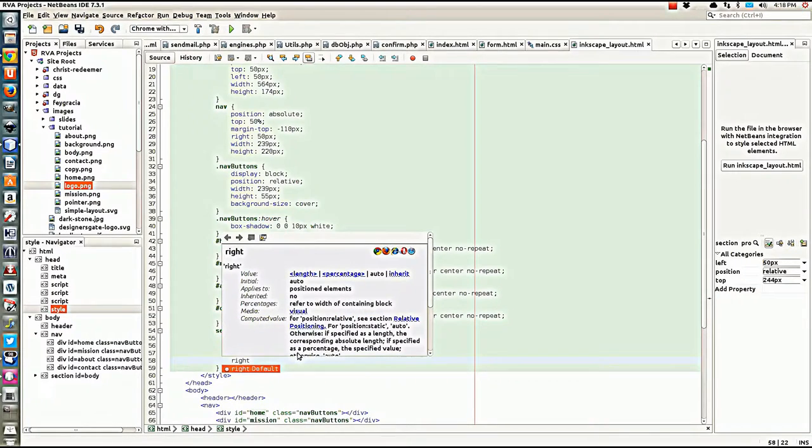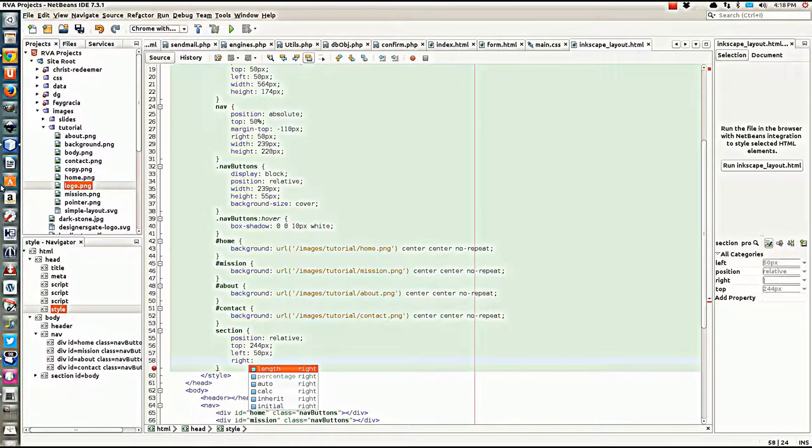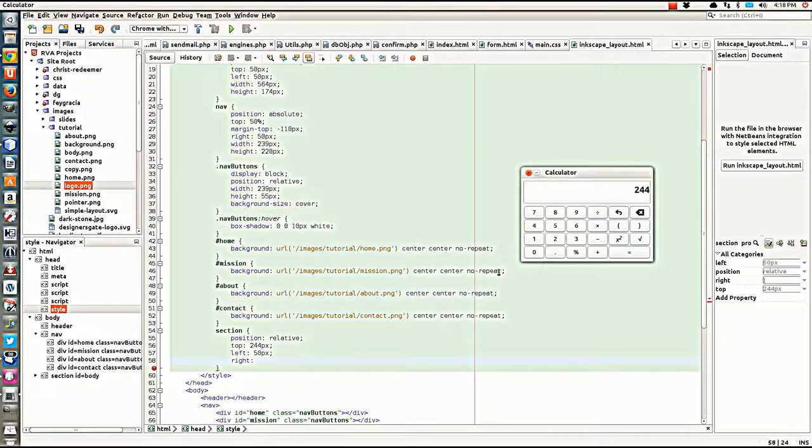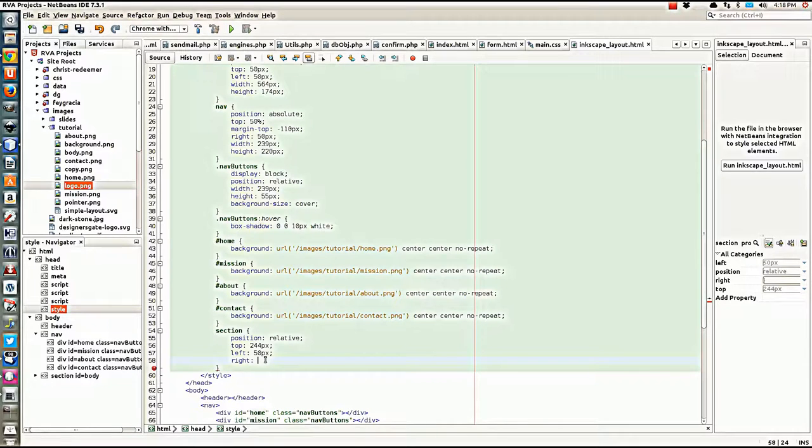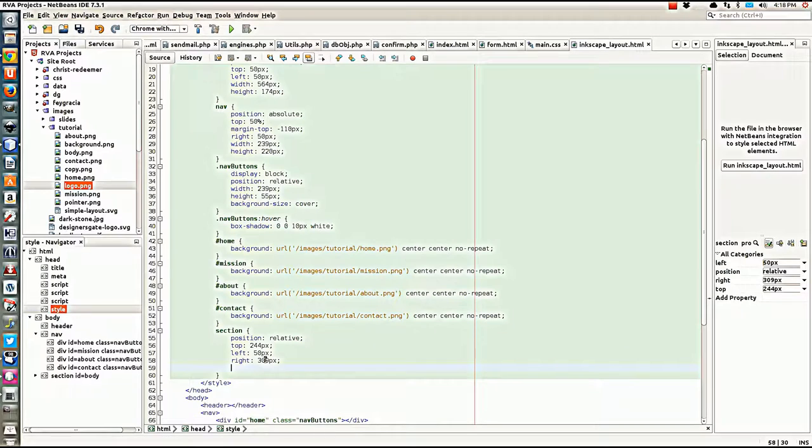Right is gonna be 239 plus 50, plus 50, plus 20 equals 309 pixels. That's almost a cell phone screen high. So you know that this ain't gonna be good for the web on mobile smaller devices. Good for the iPad, most tablets now, but not for smartphones. And bottom, let's do 100 pixels because we have the copyright that I'm not gonna do. You're gonna do it by yourself.